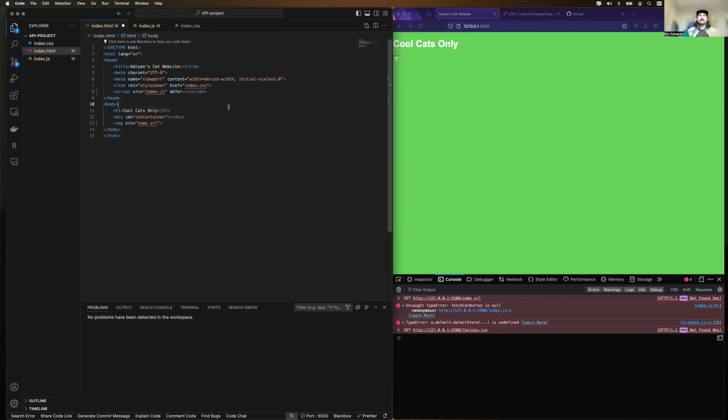Let's see what you have. Okay, so you're doing a GET request to some URL on that image tag. So that's going to be giving you that top error, that image tag. So you can actually delete that. We're creating that image tag using JavaScript at some point. So delete the whole thing. Yeah.